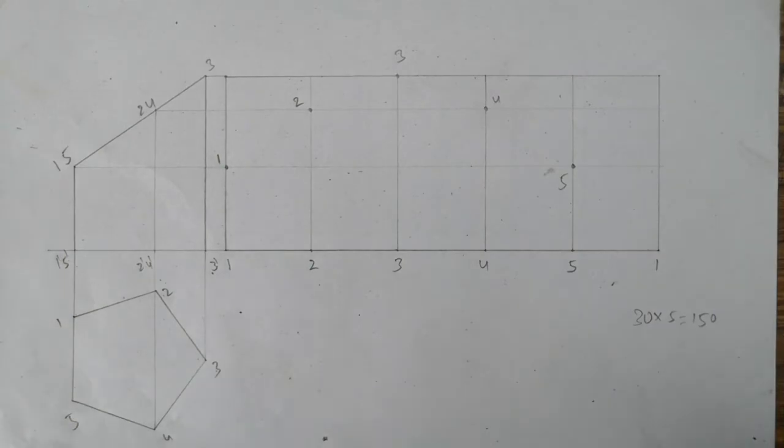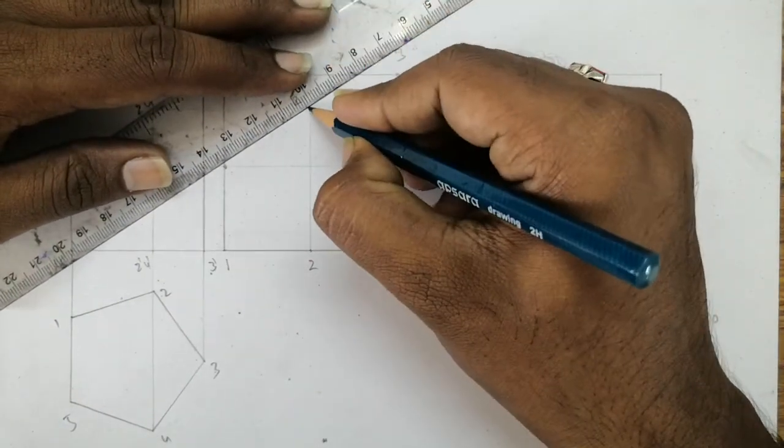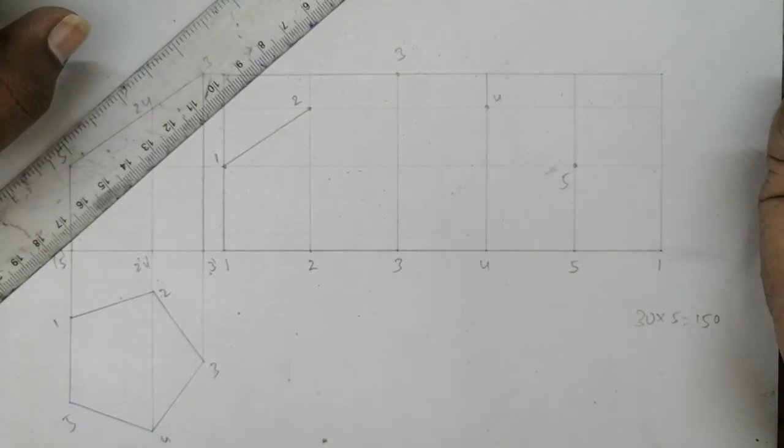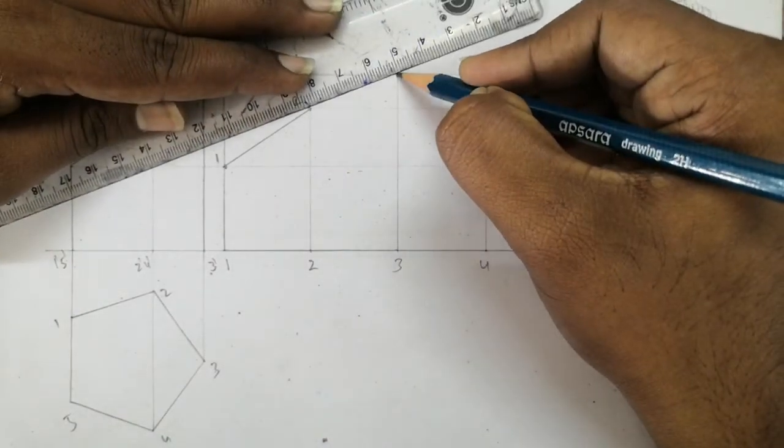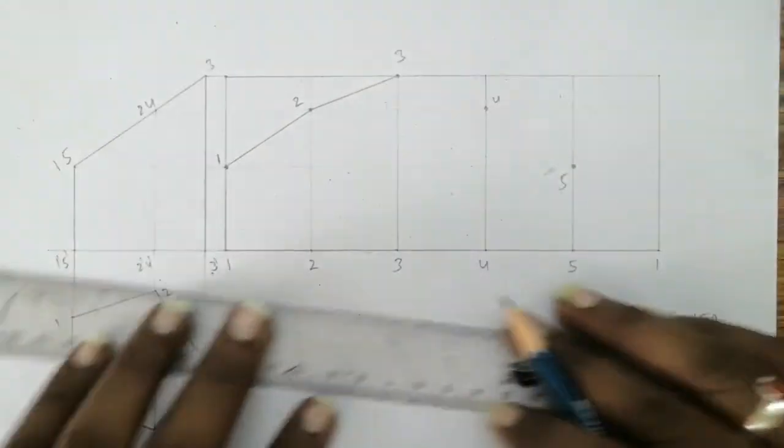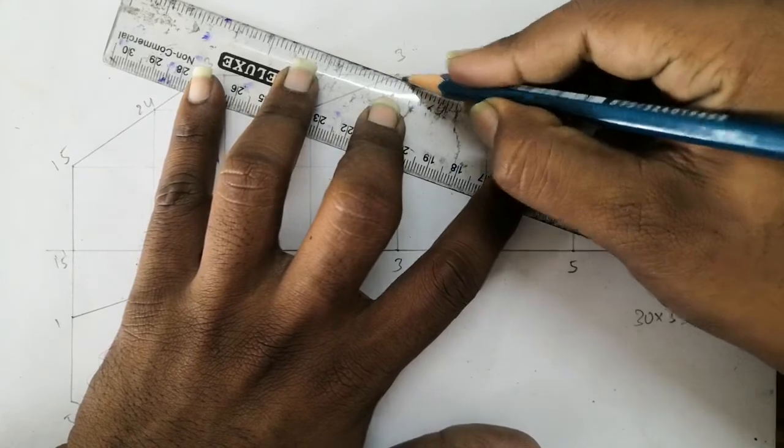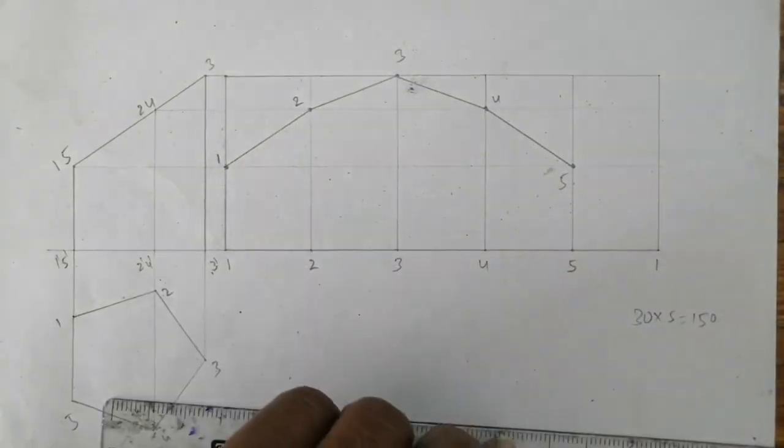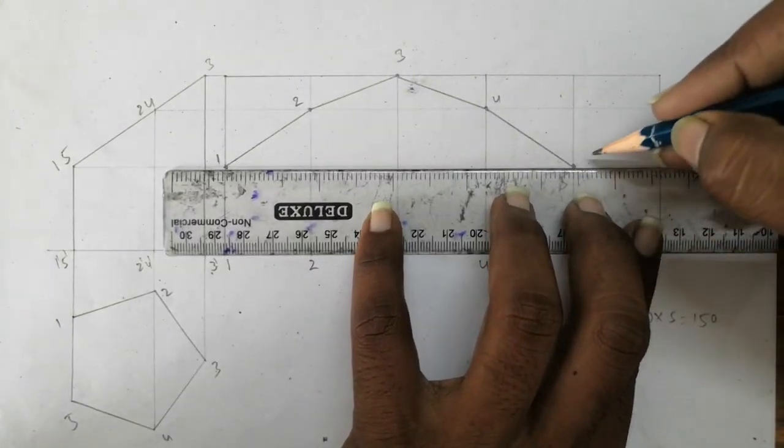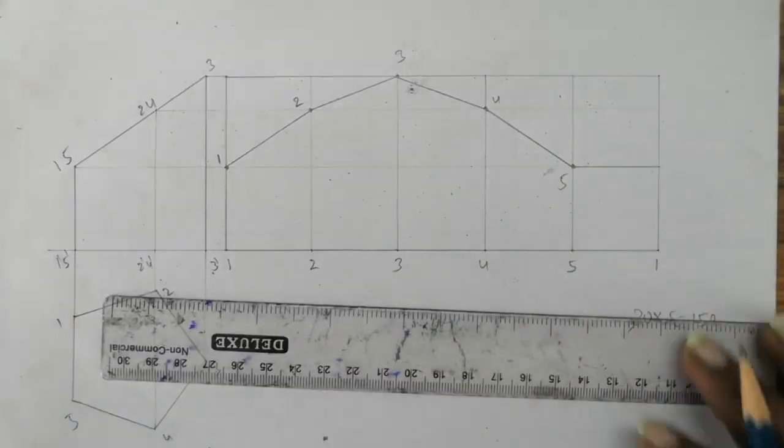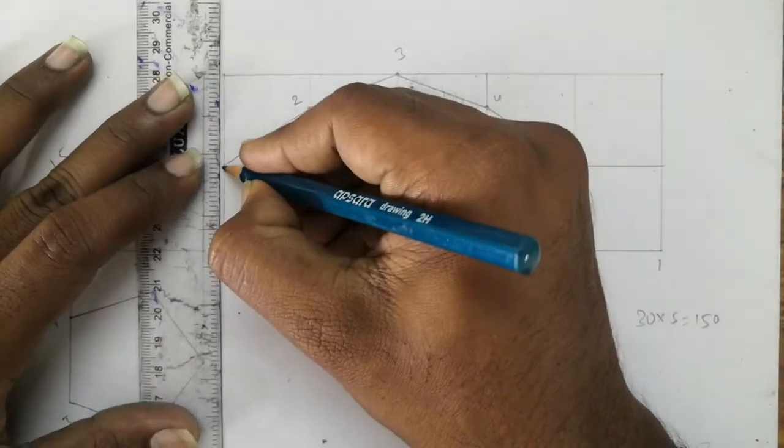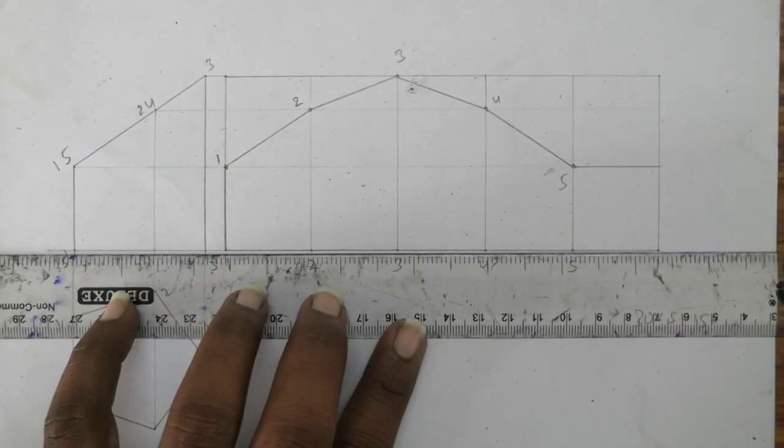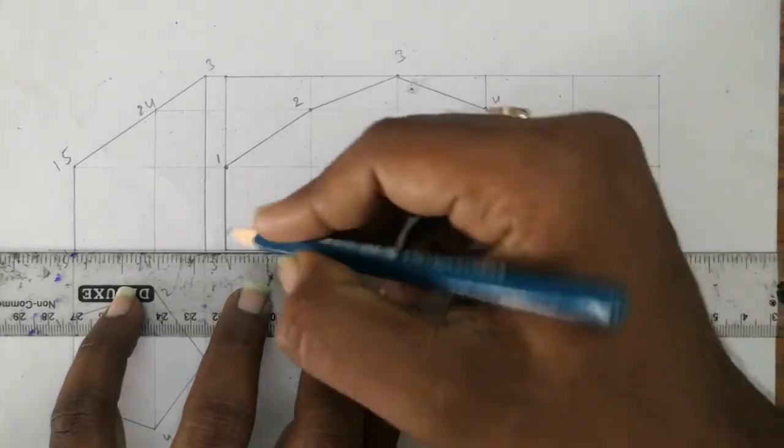Now take your scale and join them with straight lines as this is a prism. If you cut, you will be seeing straight edges, not curved edges. If you truncate any cylinder or cone, you have to join with a smooth freehand because cone and cylinder will have curved cutting edges. Draw them darkly. Now highlight the bottom portions also. The darkened portion is the part we required and the rest portion, which has been sectioned and removed, is not required.